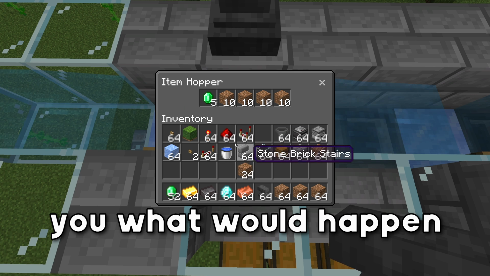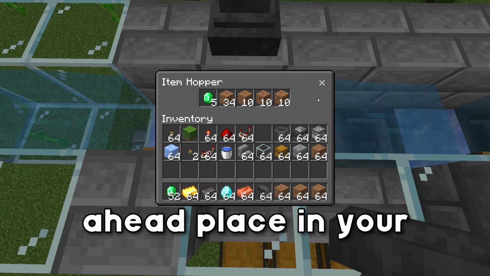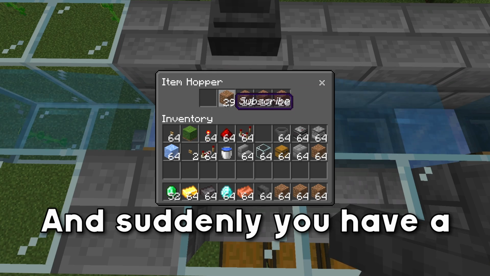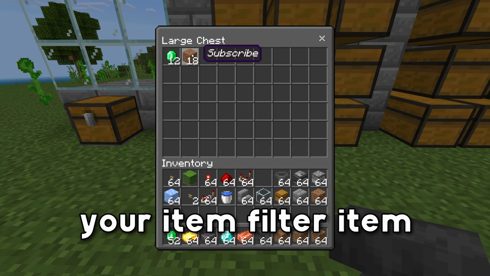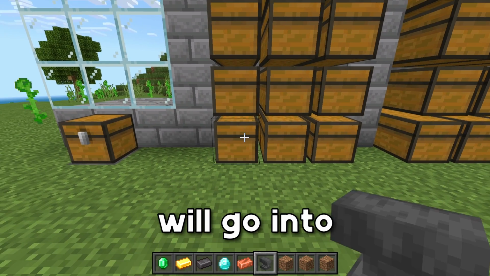So I'm going to show you what would happen if you were to put in your subscribe dirt. So you're going to go ahead and place in your subscribe dirt. Oh no, my filter item went into my item sorter, and suddenly you have a broken item sorter. So I cannot stress enough how important it is that you don't let your item filter item go through your sorter, because now anything will go into this chest.